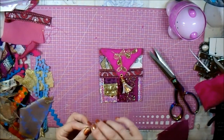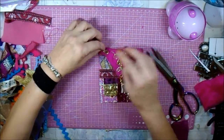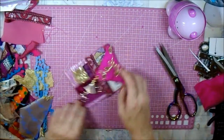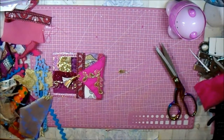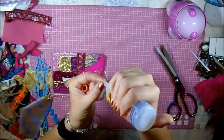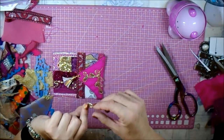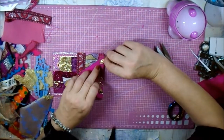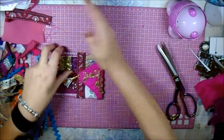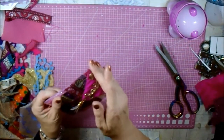Now, what I thought would look nice is a bit like that, all on its own, coming out from over there. And then that hides that last bit of glue that managed to get there, even after I was being really careful. So, get in there. Just have to go, and there we are. Let's just get that bit, and that bit can go over the top.